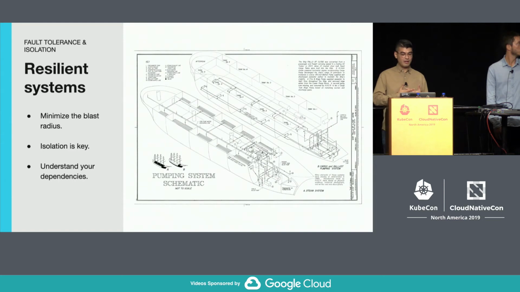So we stepped back and took a first principles approach and thought, what do we need to make our deployment more resilient? What we wanted was that when the unexpected happened, the blast radius was minimal. And for this, isolation is key. And here, we mean real isolation. For instance, in our case, it did not matter that we were already using multiple AZs if they were tightly coupled together. And I think in that image, ships are really good examples of isolation and bulkheading, but the analogy would be that we created some bulkheading, but then left a small hole at the bottom, and then it didn't matter, the water came through all those holes.